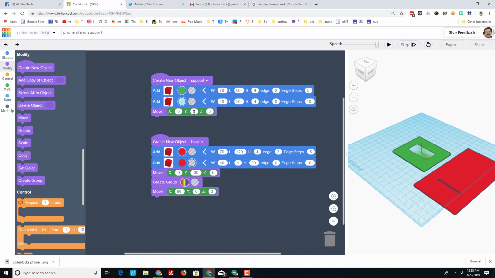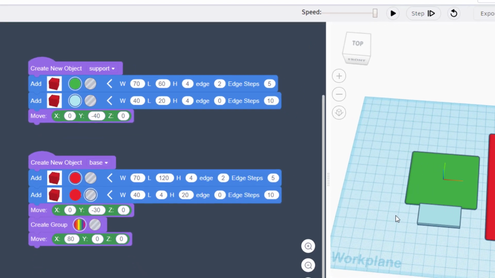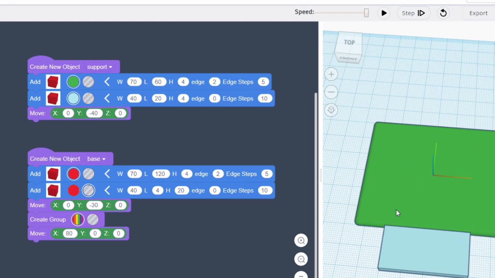Since my project is 30, that means I need to move negative 30. And now when we hit play, that piece will be sticking out the front. Of course, it's only half out because we've got to double it, so let's do another 10. We'll do negative 40 and see if that lines up just the way we expect it. If you do a negative negative, it turns into a positive. Do be careful of that. That was what I was looking for.